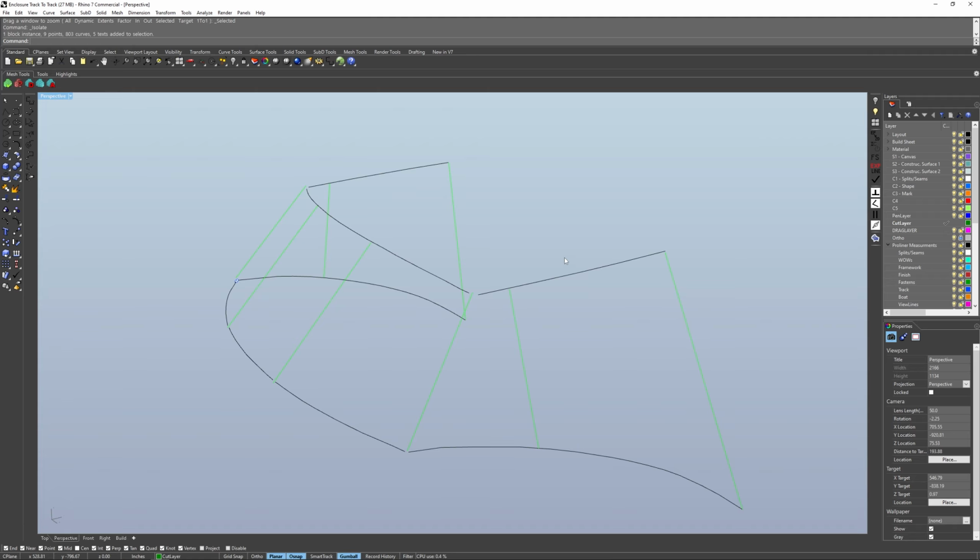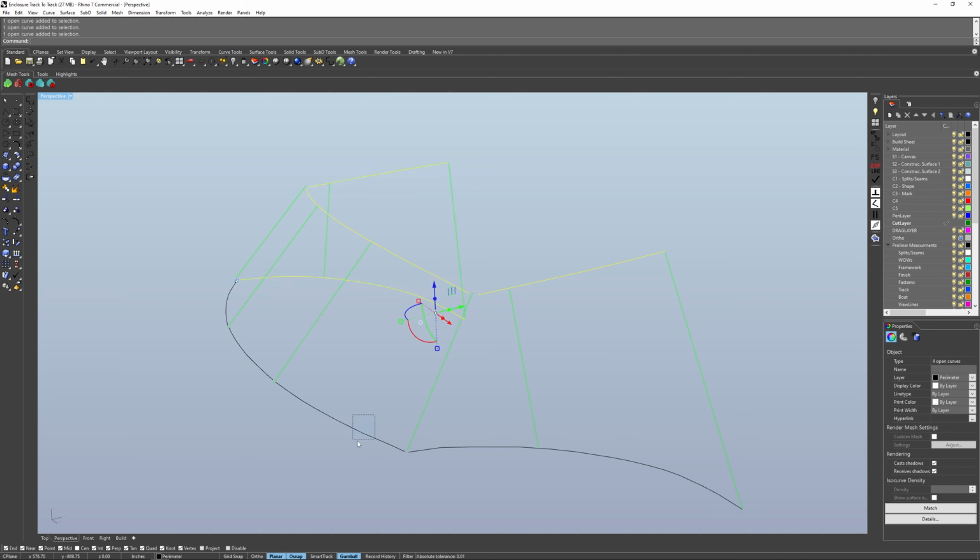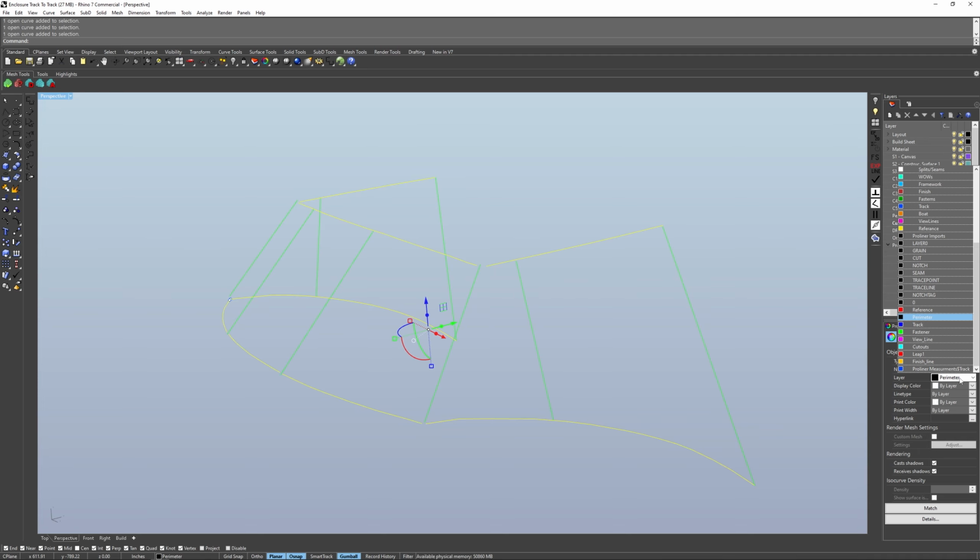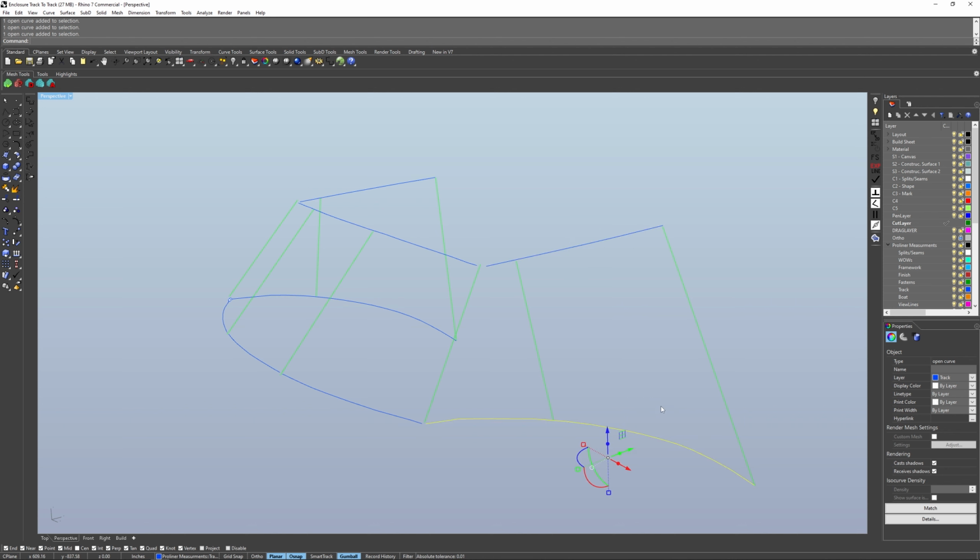What we have here is a track-to-track enclosure. All these black lines are track. So what I want to do is put them into the layer actually called track. So open up your Properties tab, under Object, Layer. You'll go to this drop down, open this ProLiner Measurements. It's already open. And you'll want to select Track. You see now that is all changed to blue.